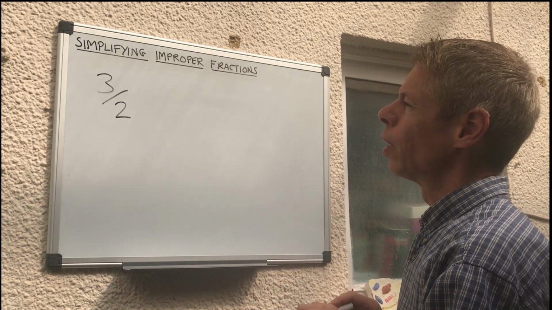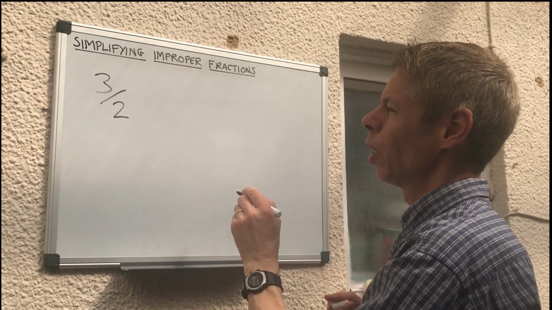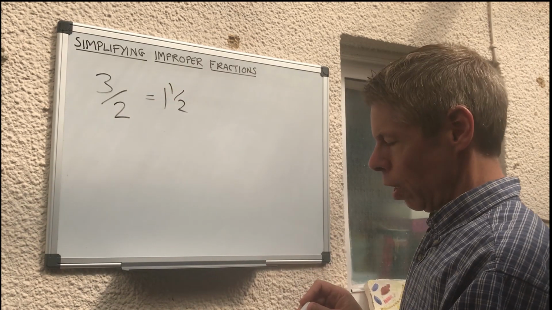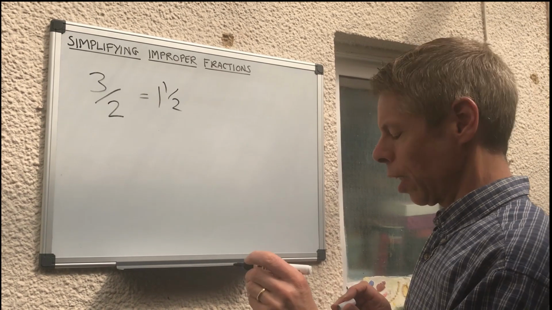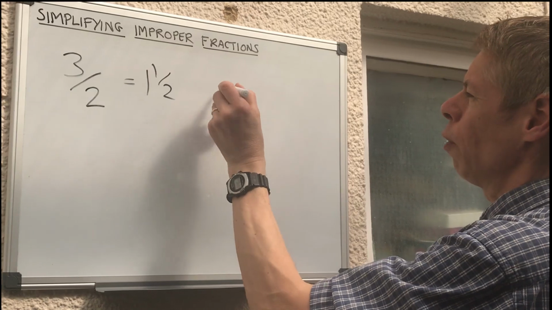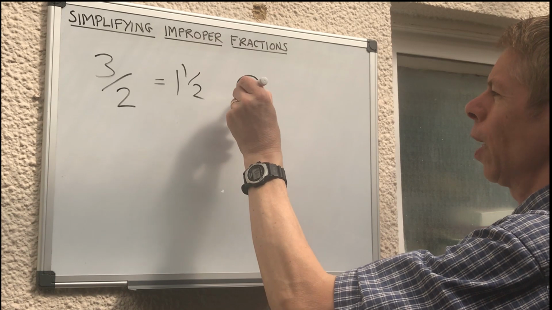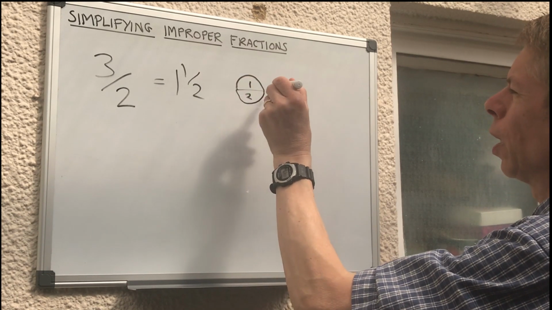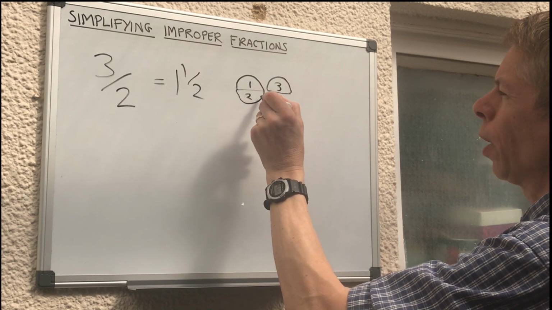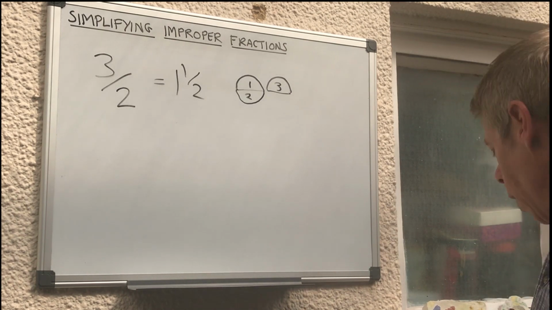What we could do to simplify that, we could just say it's 3 biscuits shared between 2 people, which means they're going to get 1.5 each. The other way we could look at this is to say it's 3 halves. If we draw 1 half, another half, put it together with our first half, and then a third half, our 3 halves are going to make 1 whole and 1 half, so 1.5. So that's our first fraction simplified, 3 over 2.